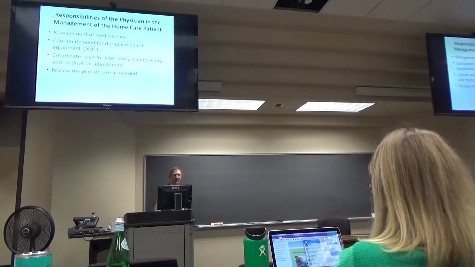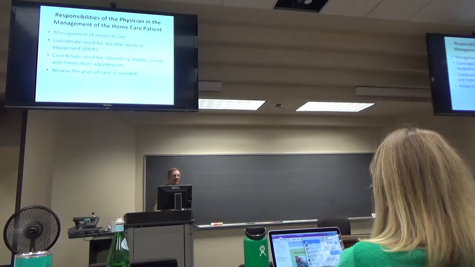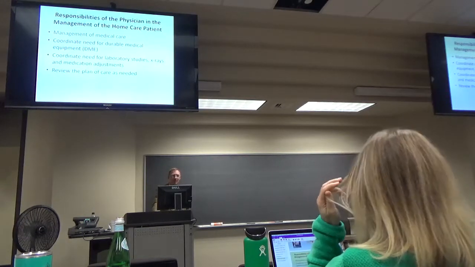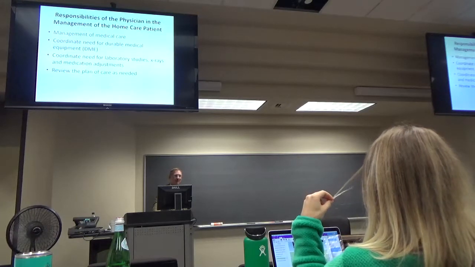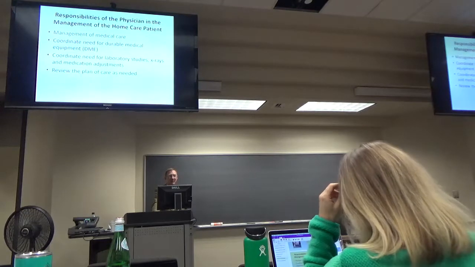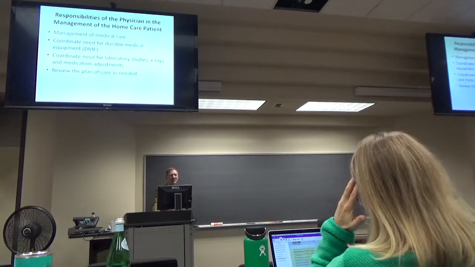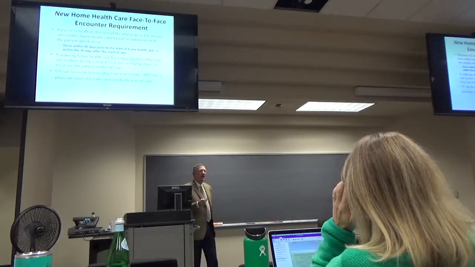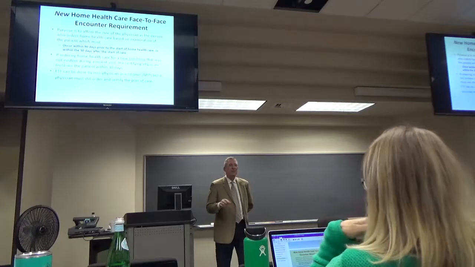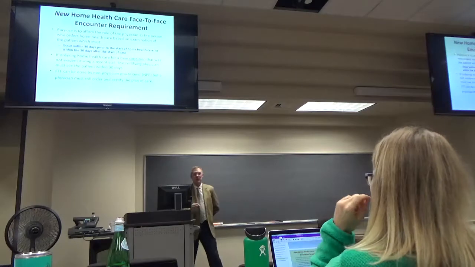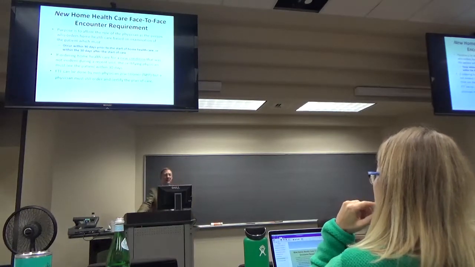Responsibilities of the physician in the management of the home care patient. Management of medical care. Coordinate the need for durable medical equipment: supplies, glucometers, all the CPAP machines, things like that. Coordinate the need for lab, x-rays, and med adjustments, and review the plan of care as needed. Now, a PA can do all of the in-home stuff, but there still has to be a physician of record the way Medicare has put it together. They may change their rule at some point, but right now this is it.